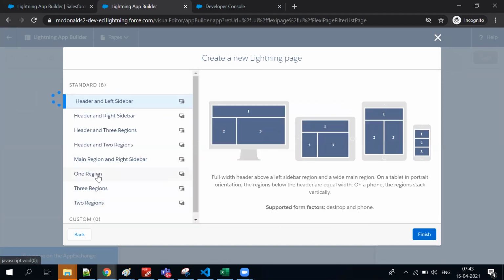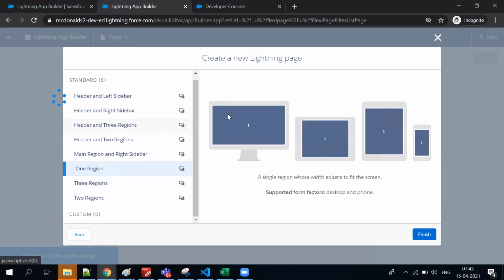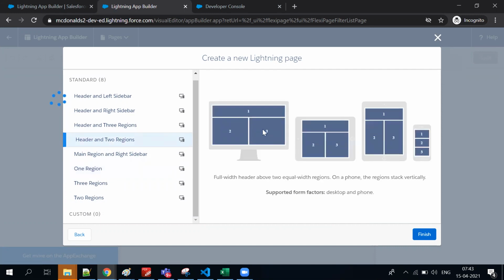Currently, I think I have two regions. I should have flipped one after the other. Basically, I'll put one region and then one component below another, because one box will do a search. Header to origin, this is also good. Where is search? Okay, let's have this. On the header, I'll put the search bar, and next we get the results on the left side. We'll get something on the right side also. So finish.